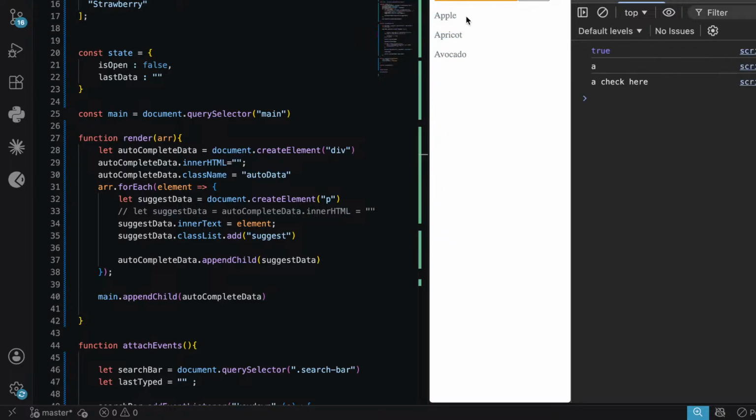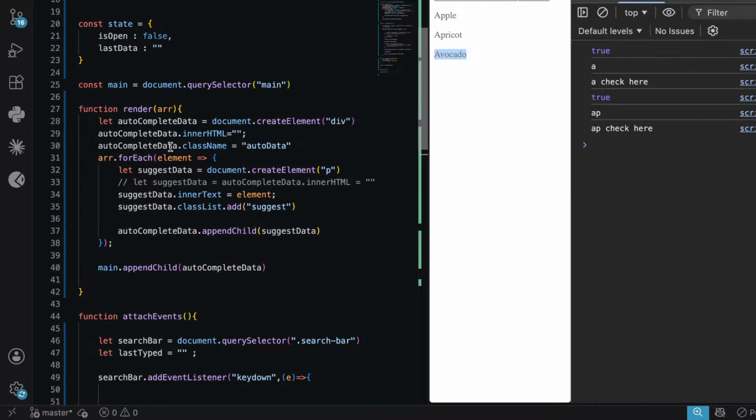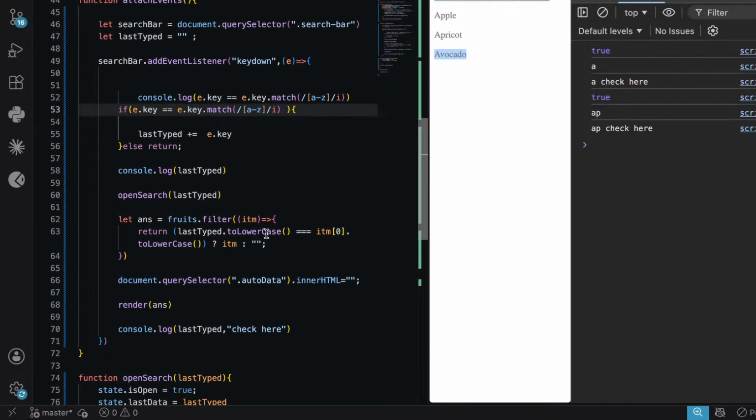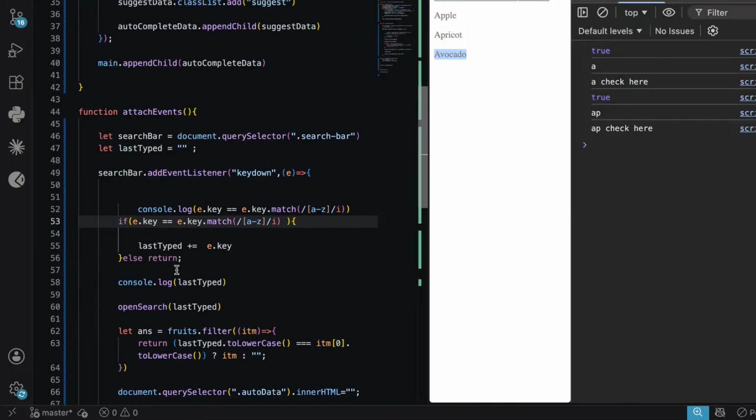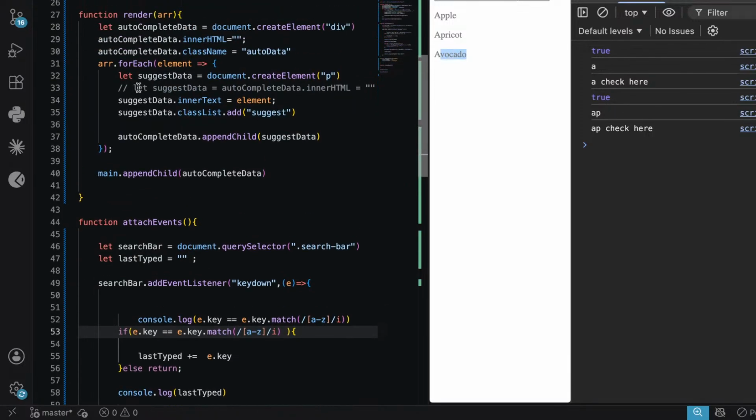We have fixed this, but after the second letter, like if it is apple, it should not show avocado. So we are trying to figure out how we can do this. For that, we are trying to maintain a state. Here we are doing that, how we can maintain the state. We have completed the render part. Now we are moving forward with the event, and how we are going to remove the unused words.